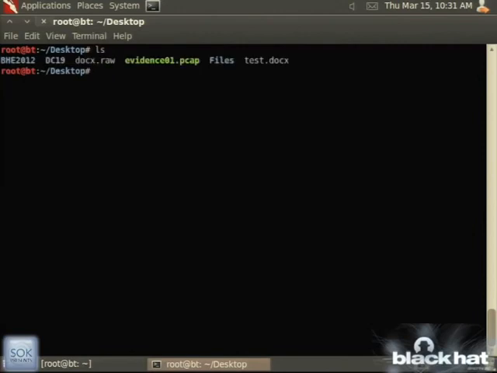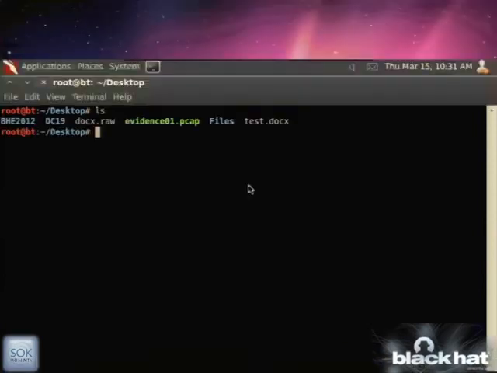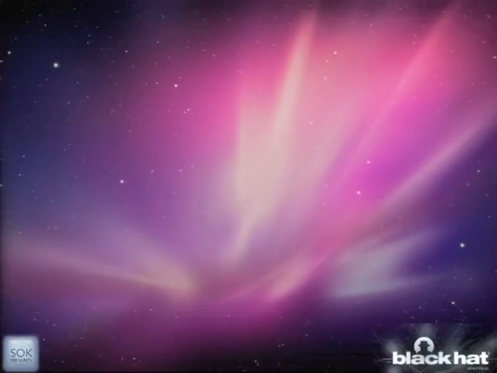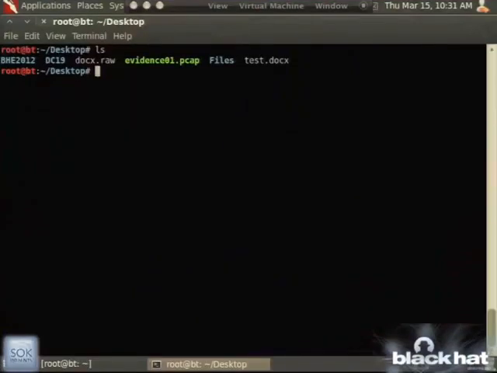So I copied my evidence over just to my desktop so I can take a look at it. And actually, let me get my questions up so I have access. Question 1 was, what is the name of Anne's IM buddy? And actually, these two go well together. What is the first comment in the captured IM conversation?